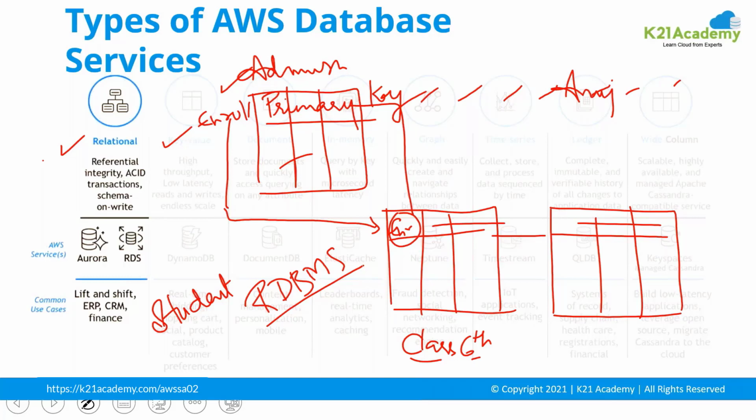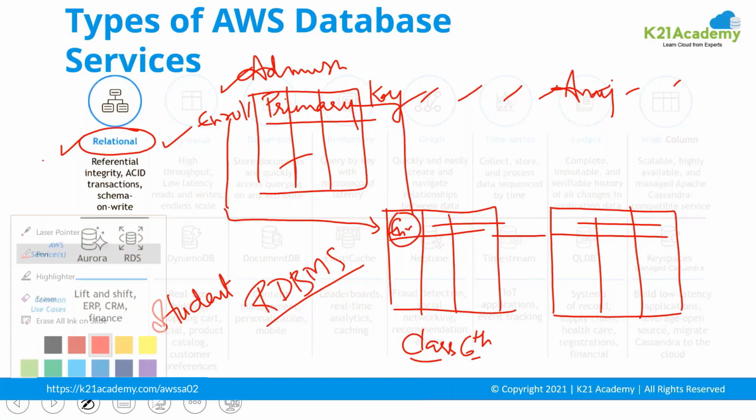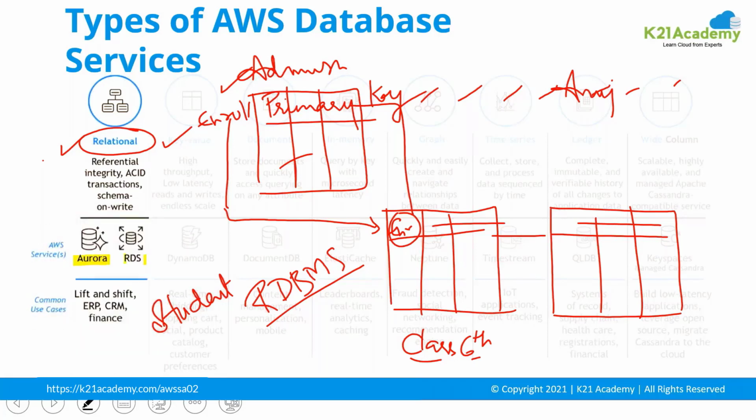So when we talk about the same databases in the cloud, and we want a similar relational database to be created in the cloud, then we take up these services which are offered to us by Amazon. This is Aurora and RDS. These are the two services offered by Amazon for creating those relational databases, which actually help us to create the OLTP kind of databases where you can do the transactions.